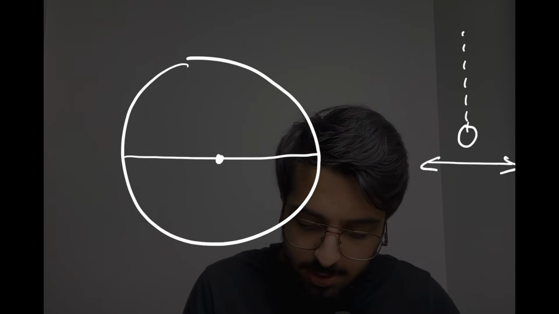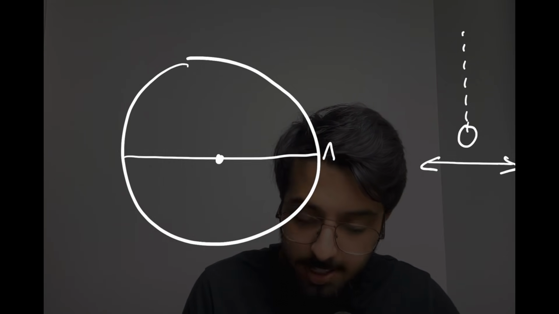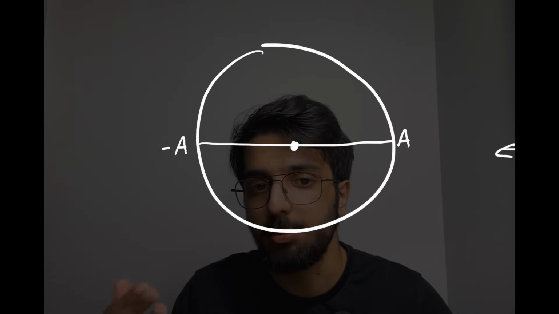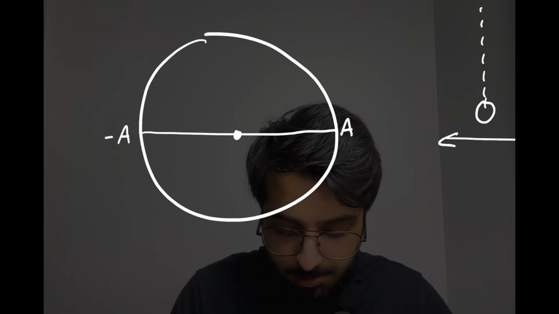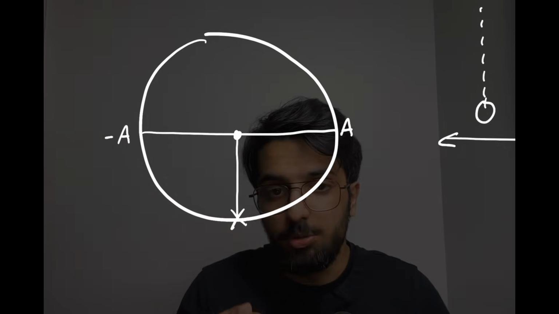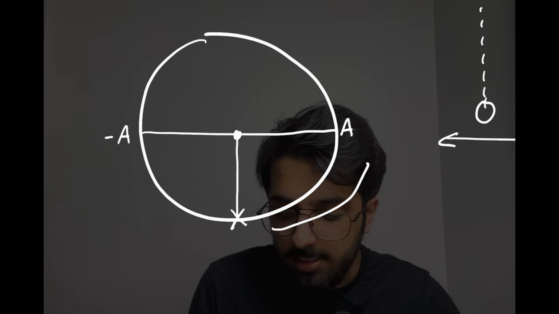And so over on this side, that is our max displacement, or our amplitude. And this is our negative max displacement, or our negative amplitude. Because we're starting at the mean, we can start at the bottom of the circle, and when we do reference circles, we always go anti-clockwise.